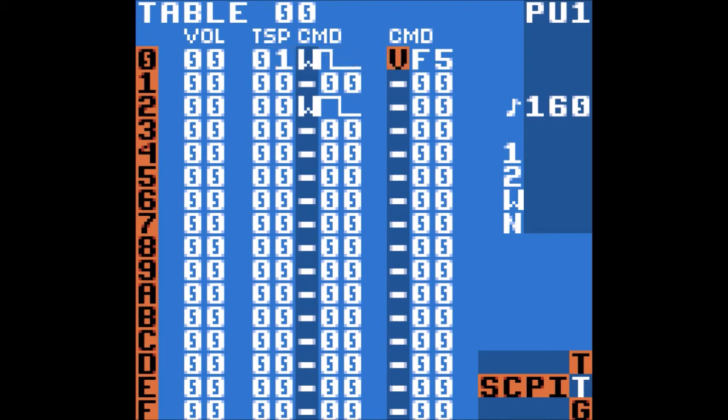I love to abuse vibrato, so I put it at a pretty high number. If you're going to use it too, I'd say don't go above F5. And then it starts at a 25% duty cycle and then switches to a 50%. And I just added a 1 in the transpose column, so that as soon as it hits the first tick of the note, it just sounds slightly out of tune.